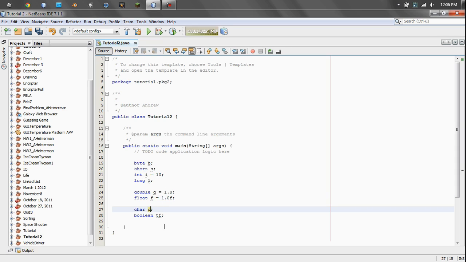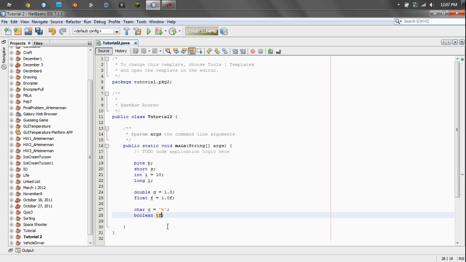Then for a character, you're going to need to do the same thing again, equals, and instead of just putting in the character value, which would be like taking another variable and assigning that value to C, which sometimes you want to do, sometimes you don't. But let's say you wanted character B at C, you'd have to do apostrophes, and in between those two, you'd have to put in your character. So I'm going to do character B. And now these apostrophes are very important, and if you don't have them, they might mess up your code if you don't intend for that to happen.